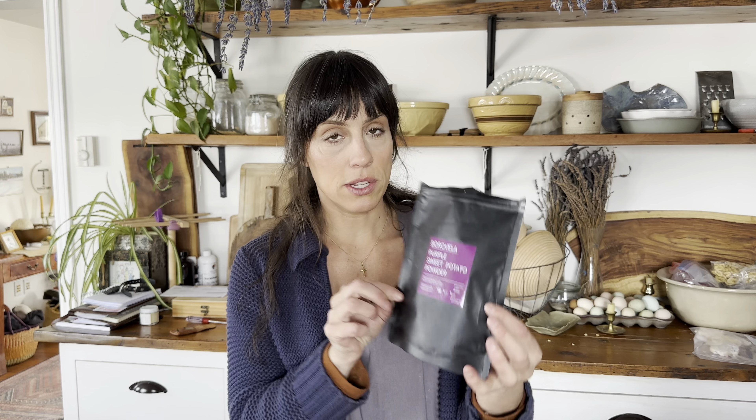While those bake, we're moving on to the next batch — a swirl loaf. I'm going to show you how to add two colors together to make a really dynamic swirl inside your bread. We're using purple sweet potato powder and charcoal, making black and purple swirled loaves. We'll make two one-loaf batches, divide them in half, and combine them so each loaf is swirled with both colors. Last time we added color with ascorbic acid, but blueberry pigments tend to be less heat-stable, similar to beets.